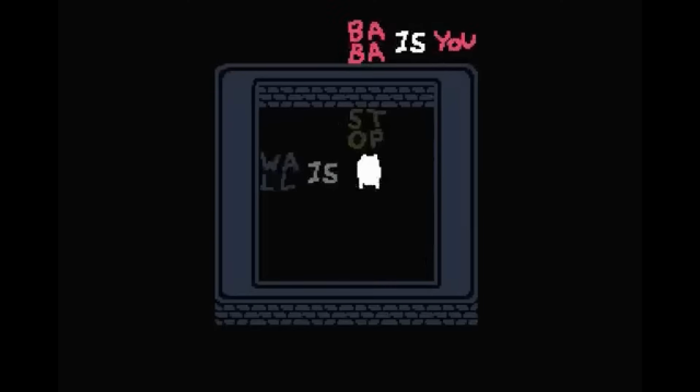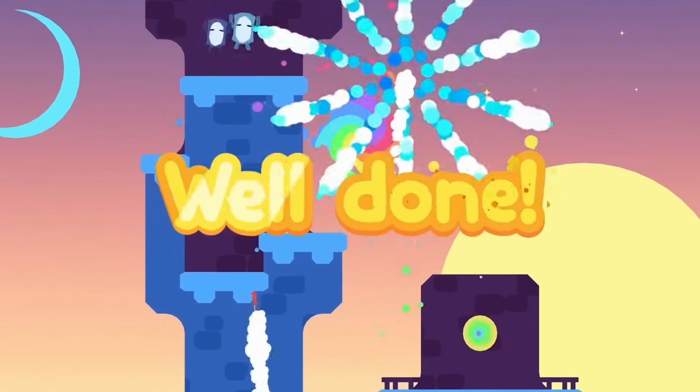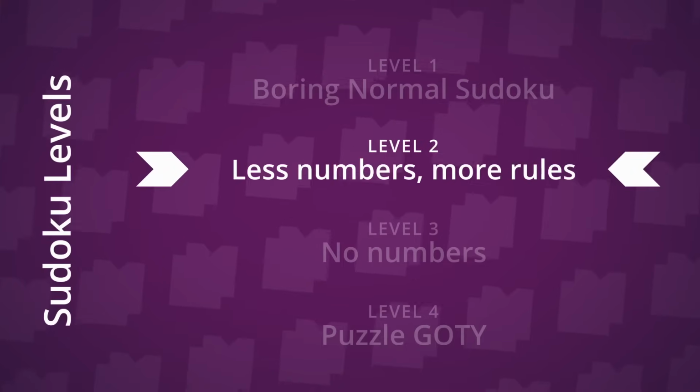And so while us gamers have been playing incredible puzzle games like Portal, Baba Is You, The Witness, Snakebird, all kinds of amazing stuff, Sudoku itself has been going through a quiet renaissance. Because you see, designers have been coming up with new rules and new mechanics for Sudoku that completely change the game.